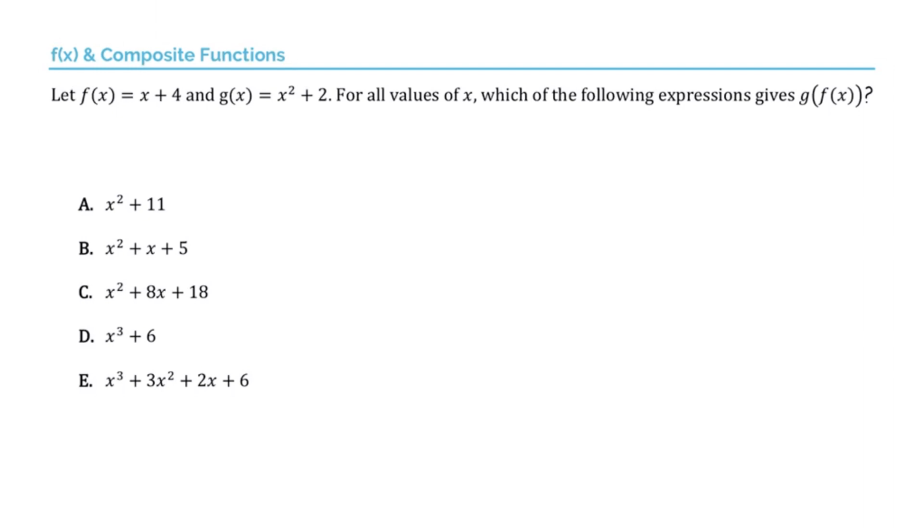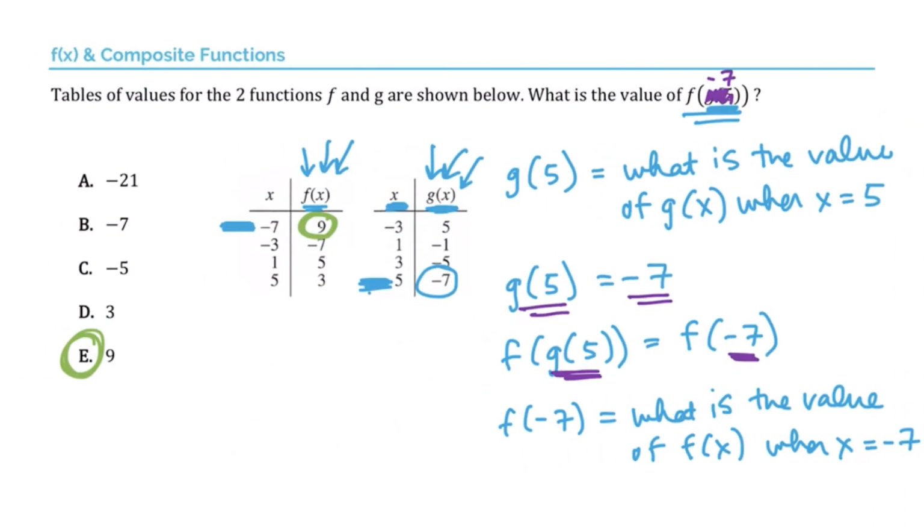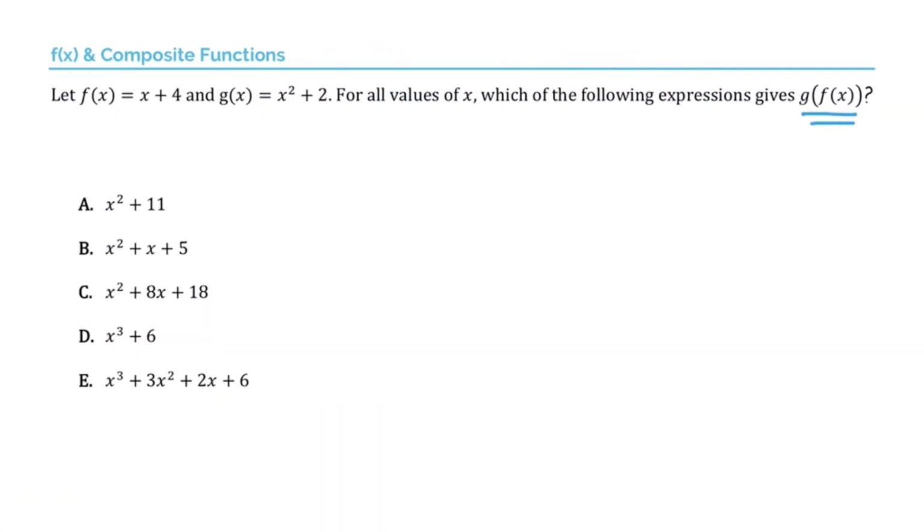Second question on f of x and composite functions, also asking us to put a function inside another function. What is g of f of x? Now, what makes this question more challenging is on the prior one, we had a number here. Let me erase it for us. We had f of g of 5. Now we're being asked, what is g of f of x? So instead of having a number here, we still have the variable x, which makes it a little bit more complicated because we're still going to have x in our answers.